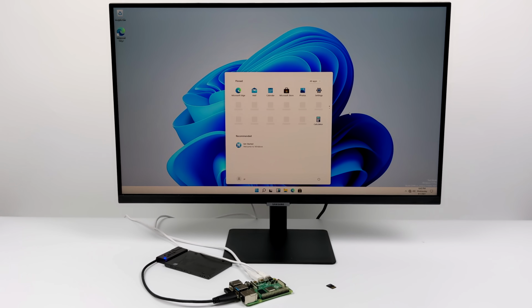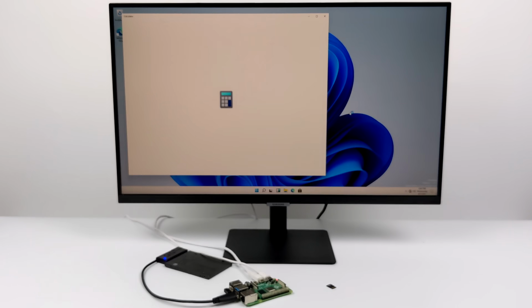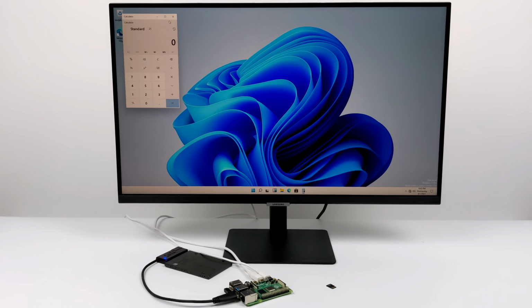So when it comes to running Windows on the Raspberry Pi, you're still going to run into a few issues. This is very early software. This is more for development or just to play around with. And in order to get internet on the Raspberry Pi 4, we still have to use Ethernet. But it's still a pretty cool little setup to see it running on an ARM device like this.